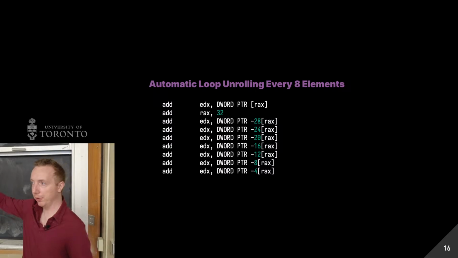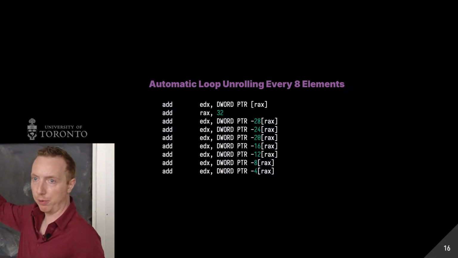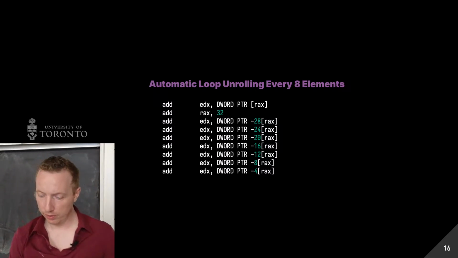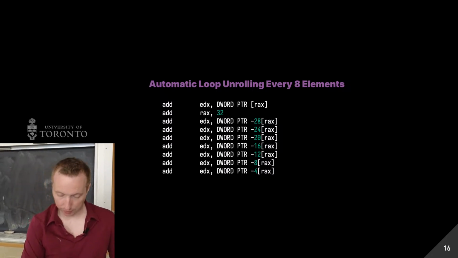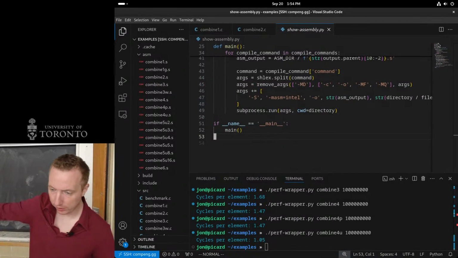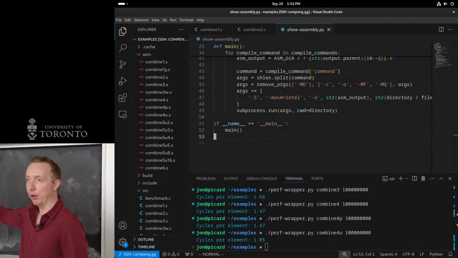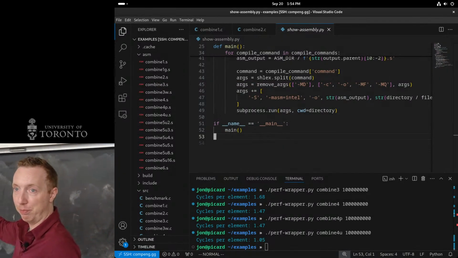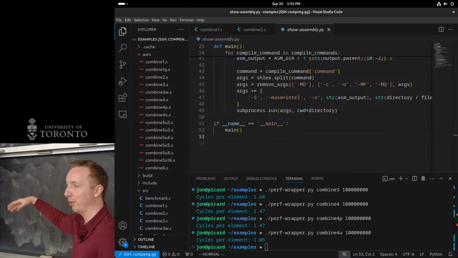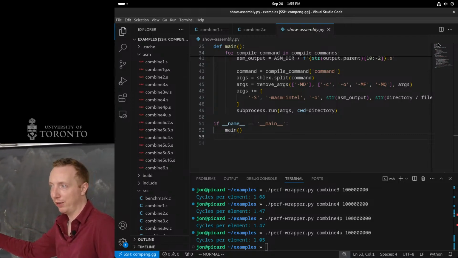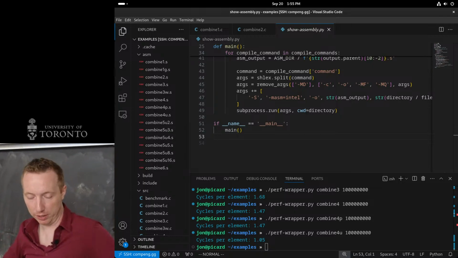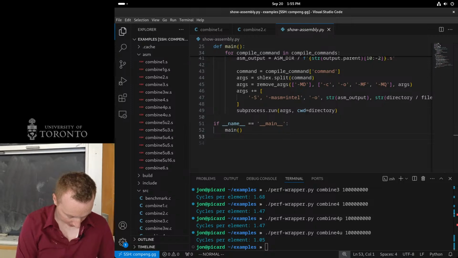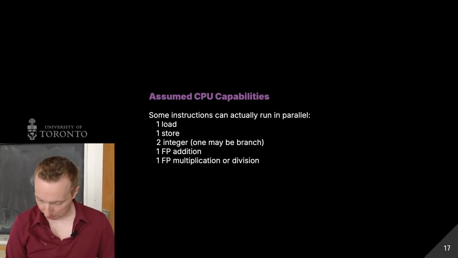All right, so here was the body of the loop unrolling. It unrolled it every 8 elements. Seemed to work all right. We got a decent speed up. We got down to almost 1 cycle per element, which is pretty good. We're not super-scalar, so we're not doing 2 things a cycle yet, but we're down to almost 1, which seems pretty good. We're fairly linear. Let's see if we can do a bit better.